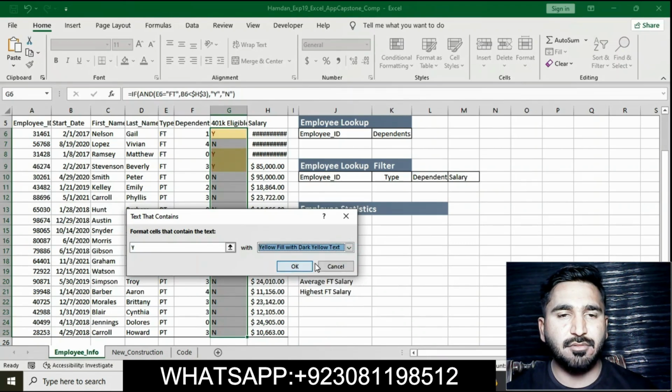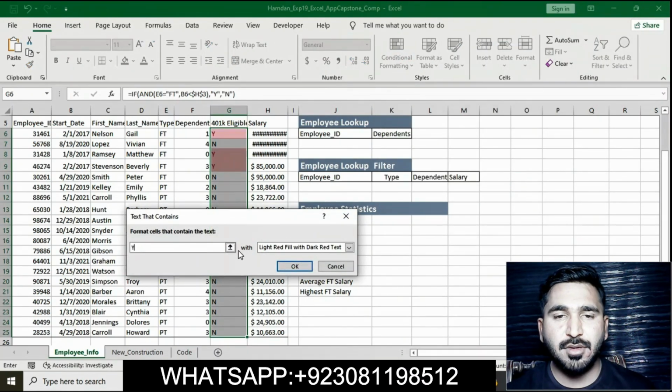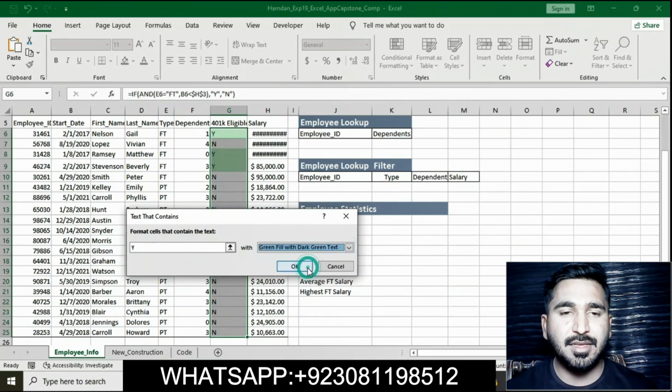Format cells that contain the text Y, and then choose green fill with dark green text.